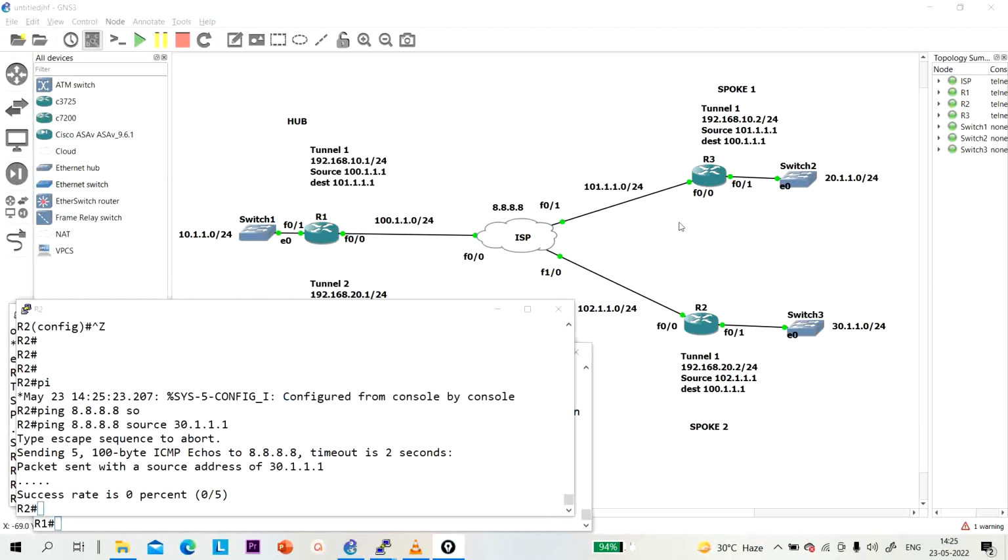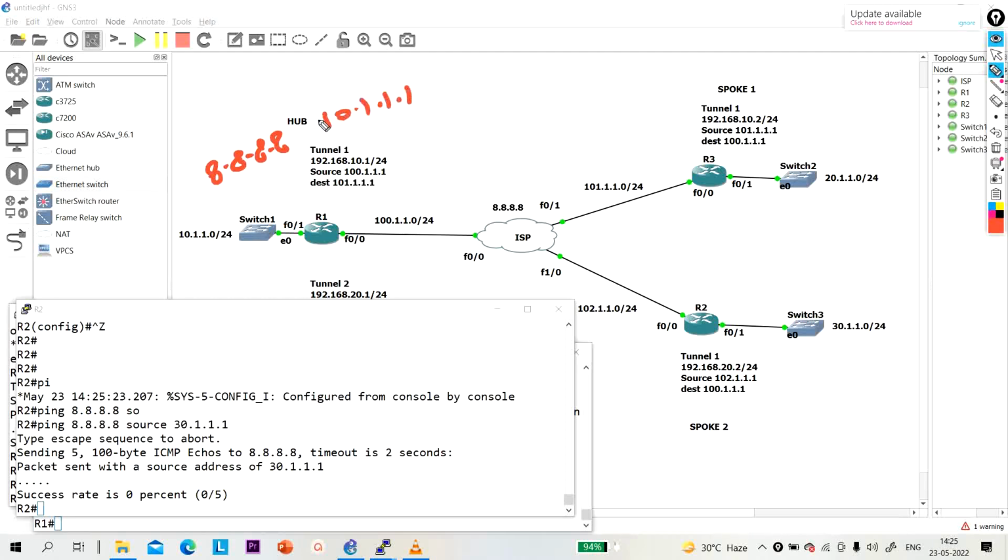See, when you ping 8.8.8.8 and source is 10.1.1.1, right? So destination will be 8.8.8.8 and source will be 10.1.1.1.